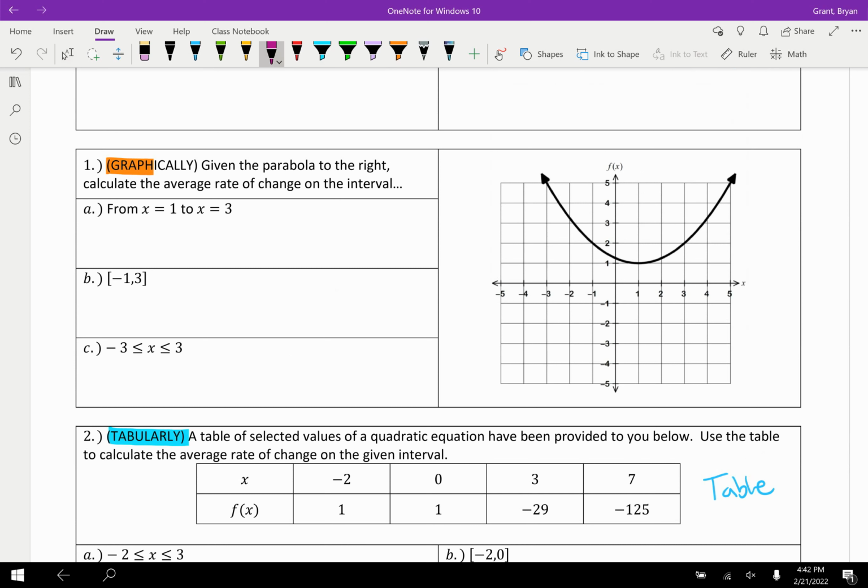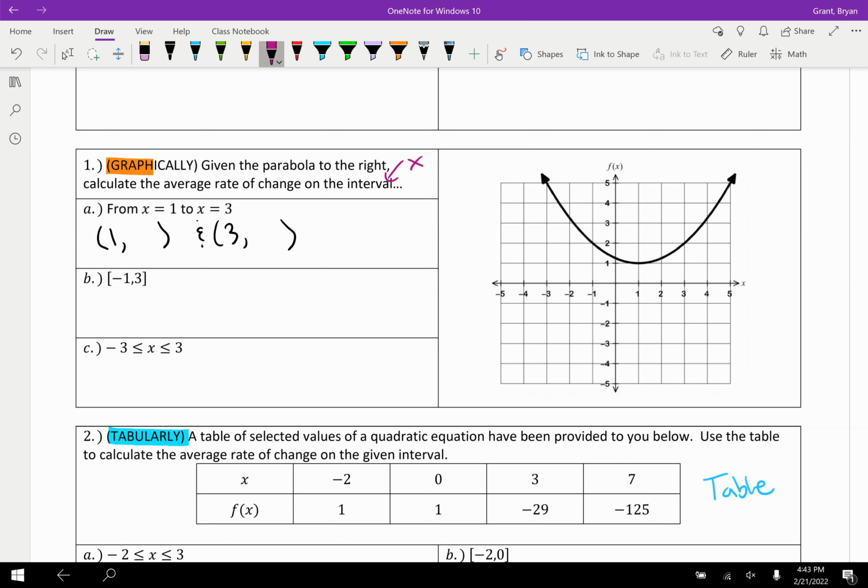So the very first thing that any average rate of change problem is going to do is give you an interval upon which we're going to measure the average steepness. Now our intervals are always given using x values. And in particular, we can always write those intervals as a starting point and an ending point. So let's look at A. It says from x equals 1 to x equals 3. Well, what that means is from a point 1 comma something to a point 3 comma something. To complete this point, and this will be the same for every problem, we need the corresponding y values.